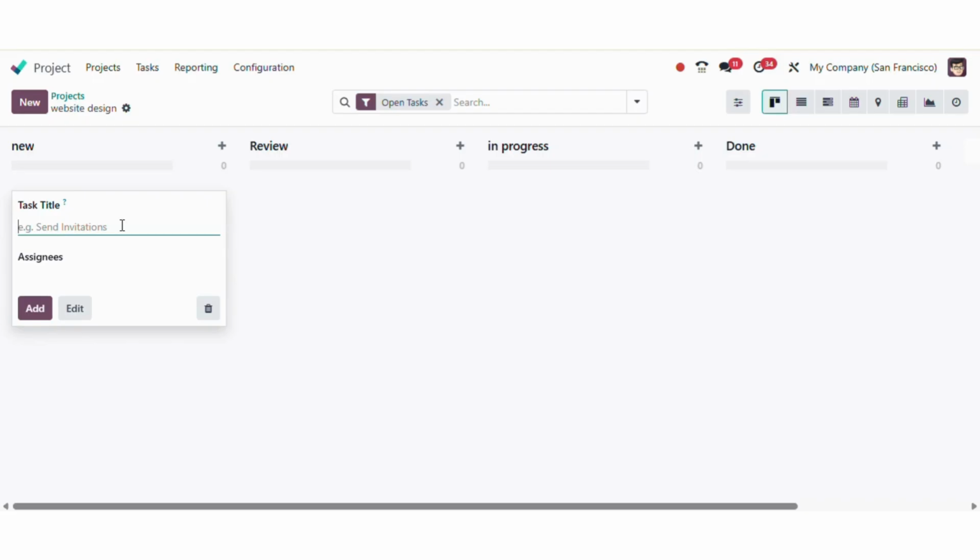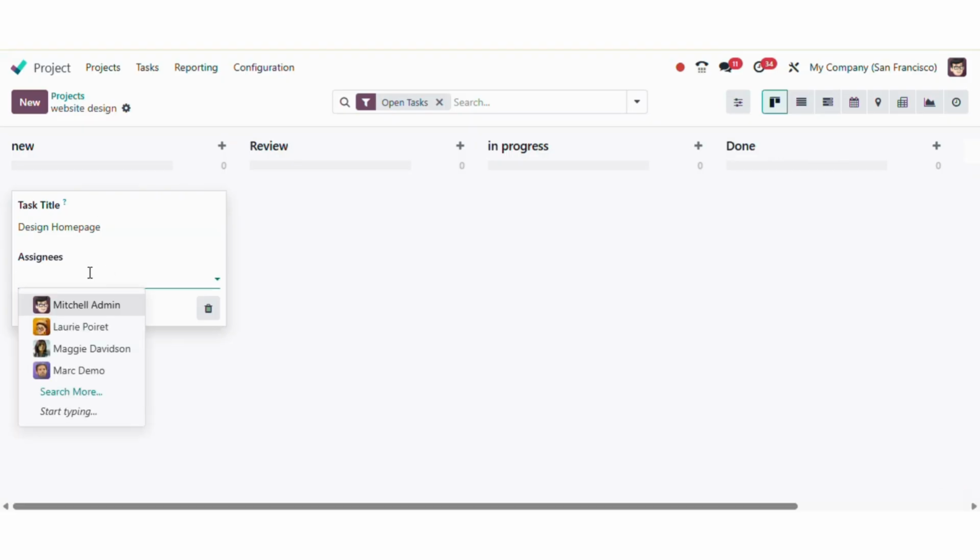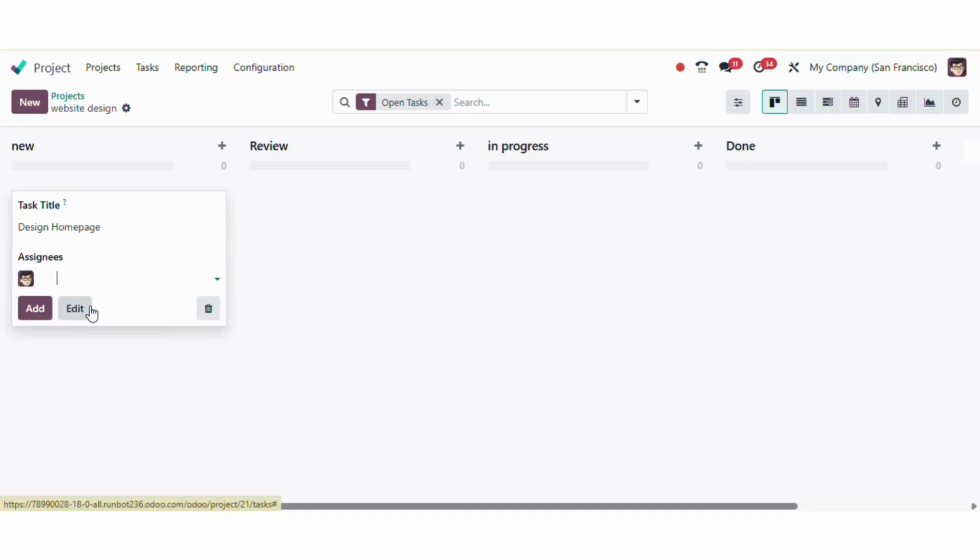And we will name this task as design homepage, and assign it to the team member, and click on add.